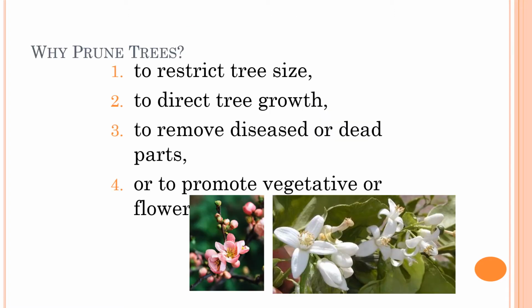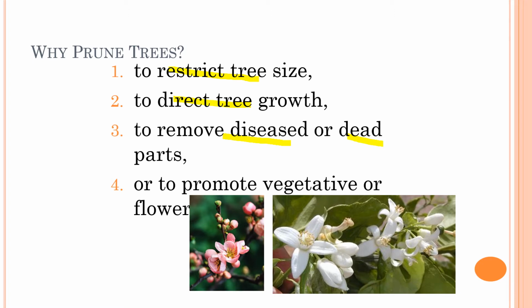Other reasons why you want to do pruning, besides restricting tree growth or tree size and directing tree growth, is to remove any part that has a disease, or maybe it is dead. You want to cut those out because they may damage the fruits and they don't really provide anything to the tree. So you want to remove those.